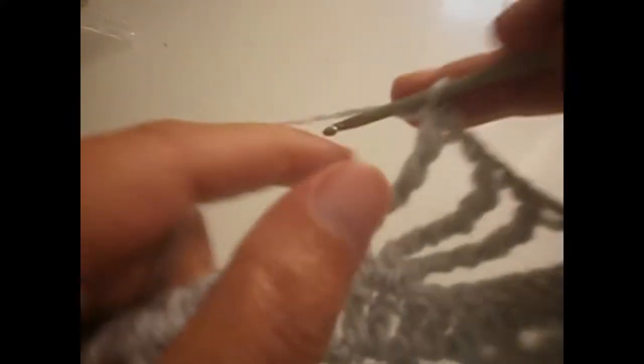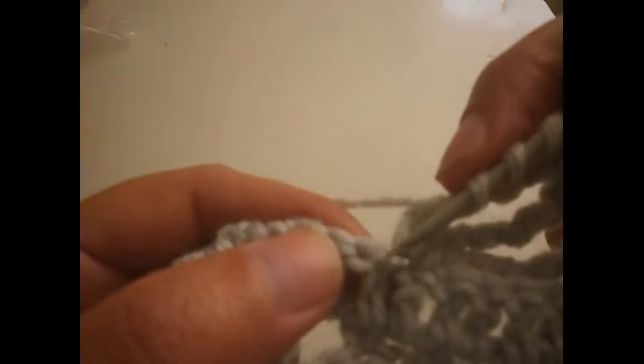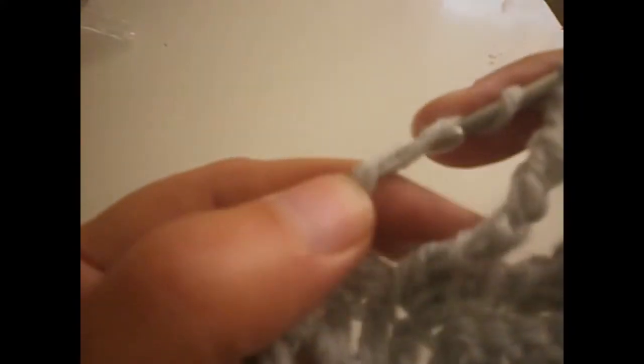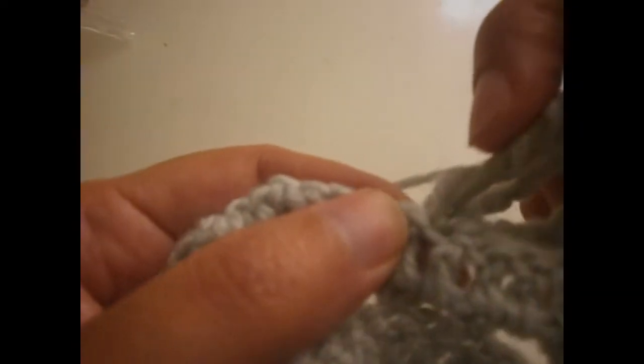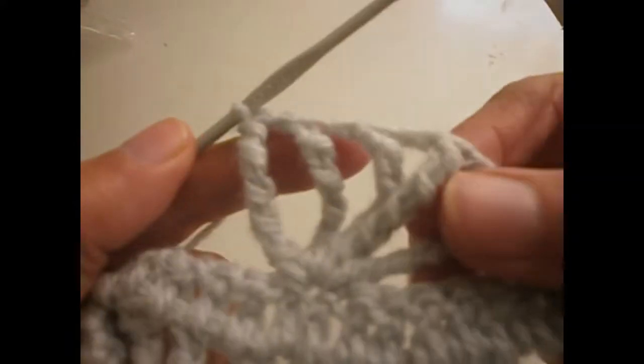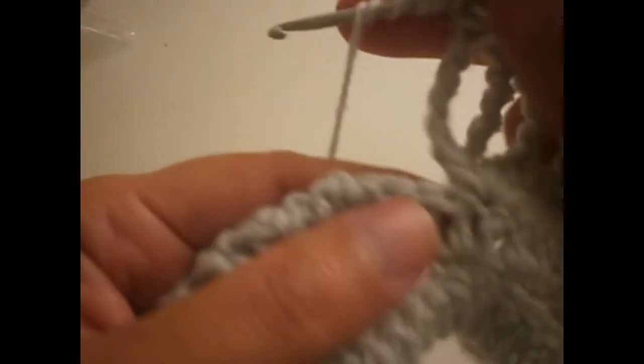Here we make 6, separated with a chain. Then you skip another 6 trebles. You make a single crochet, chain, a single crochet and another chain. 2, 3, 4 and 5. And there we have 5, another chain, 2, 3, 4 and 5.